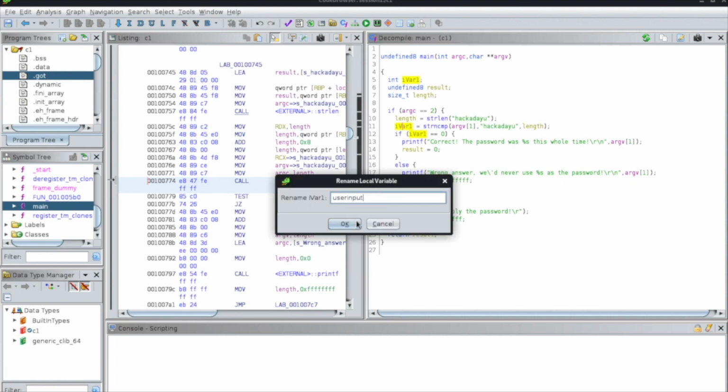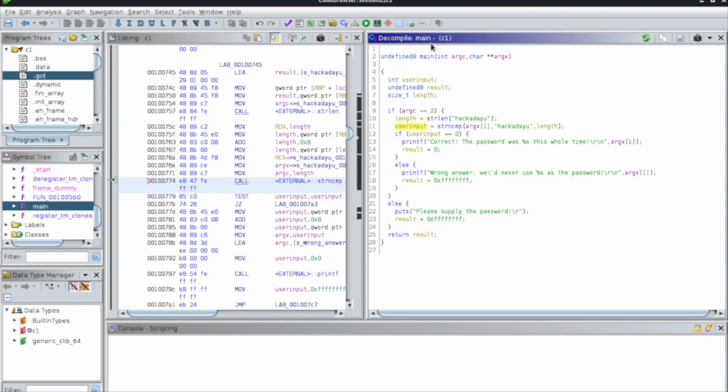Now the whole decompiled code is pretty straightforward. You can also check the syntax for the string compare if you don't know it, as I mentioned: the user input and the other string, first string, second string, and the number of characters to be compared. So it's pretty straightforward now.